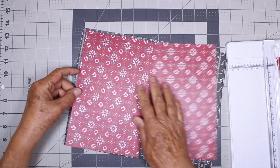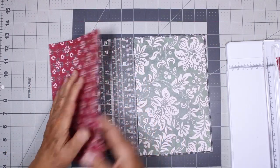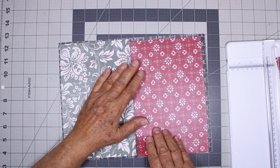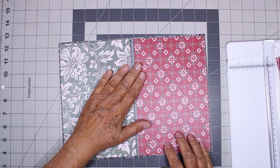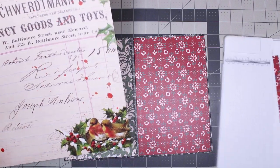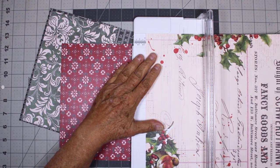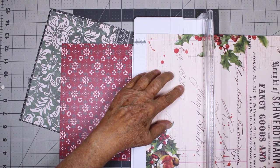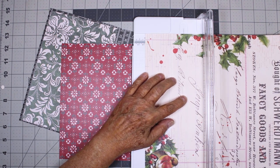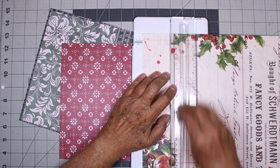So I'm going to put this on here. It'll be just a little bit of a dark border on it. But what do I like? Do I like the green or do I like the red? How about the green on one side and the red on the other side? And then this piece I'm going to cut, I think at 3 inches. I think I'll cut it right along this little blue line that's right here. So that'll be a little over 3 inches.